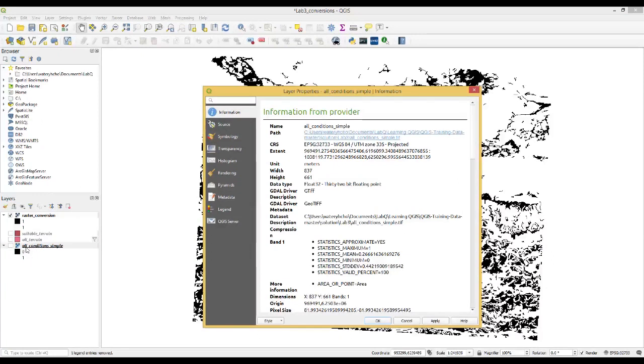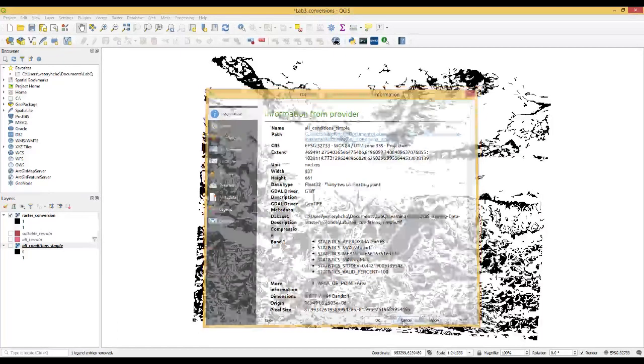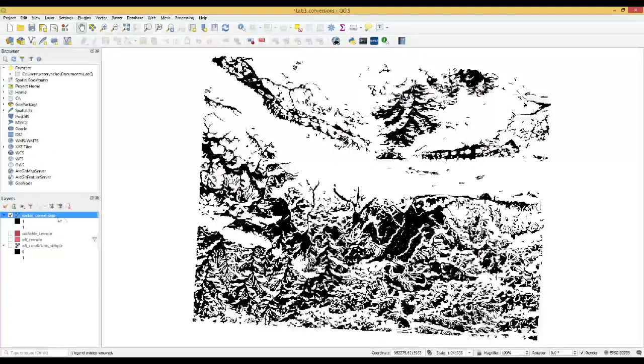We started from this all conditions simple raster, so this grid cell size would be this one. This would be the number information for our use in the raster conversion. Okay, so cancel, and then lastly we can get this raster conversion file.